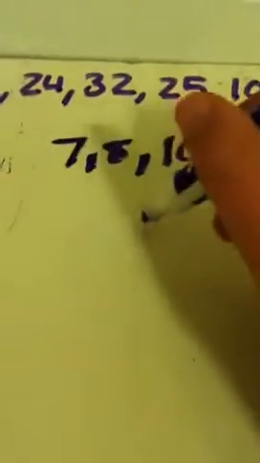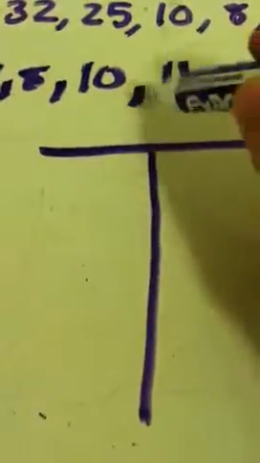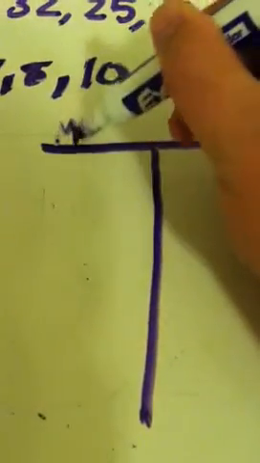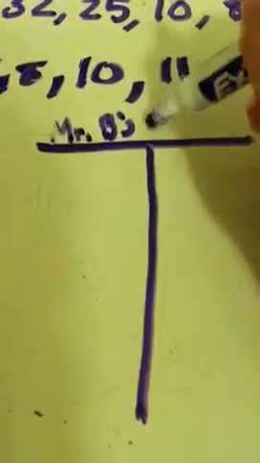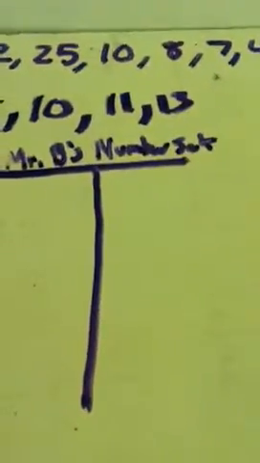So here's what a stem and leaf plot looks like. It's basically a T-chart, but you don't need the T part running up through the top. And instead of having two labels, you're just going to have one label. So wherever you got your numbers from is what you're going to label it as. So I'm just going to call this my number set, since mine's made up. And what you're going to do is put the numbers in order, but basically you're thinking about ordering it by place value.